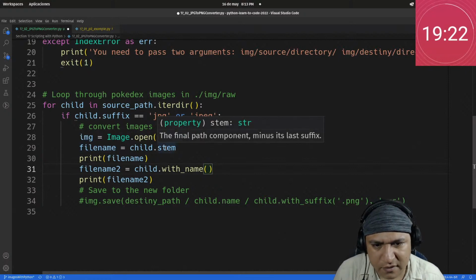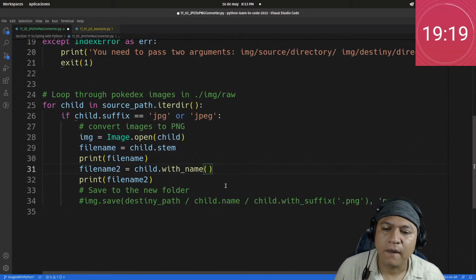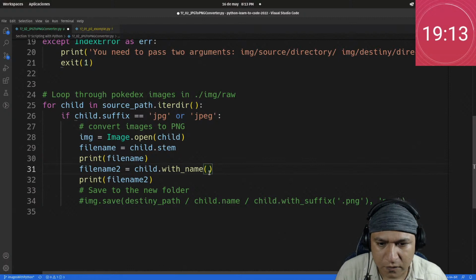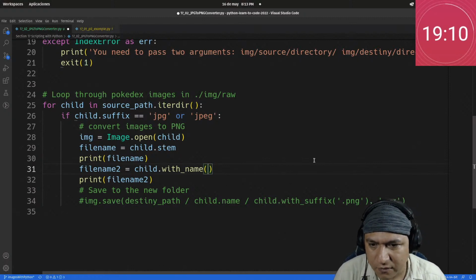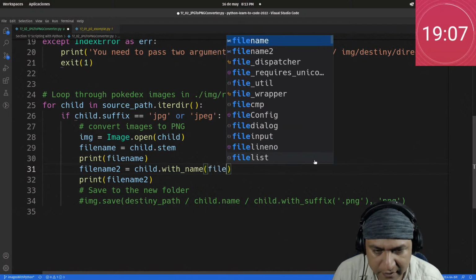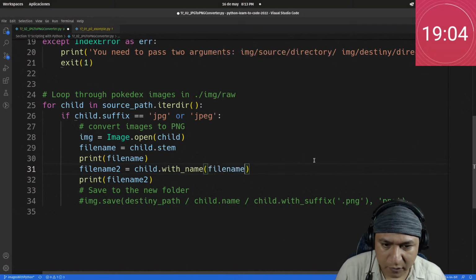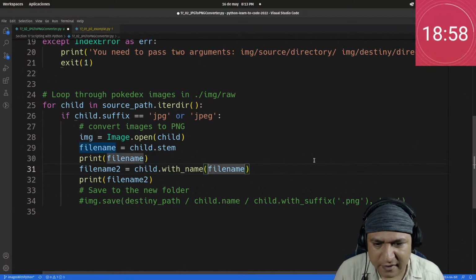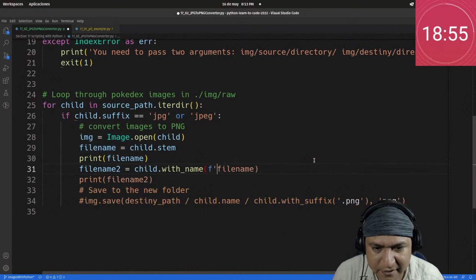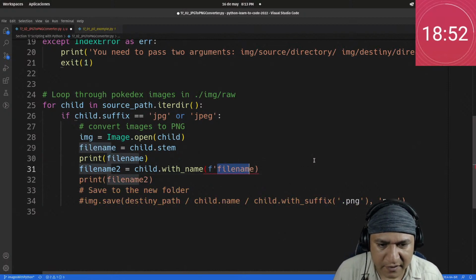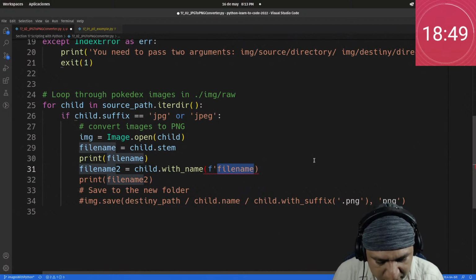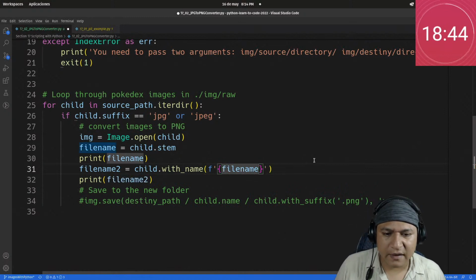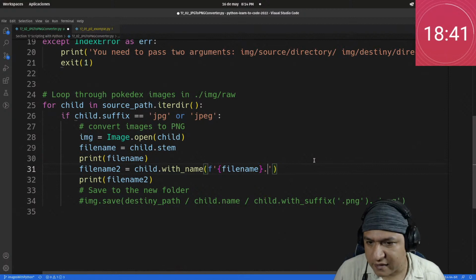What are you going to return? This is a string. Okay. So with name, I need to pass here as an argument a string, so it's going to give me a path. So what I can do is say, you know what? File name is the variable, and I may like you to concatenate this. Maybe I can just create a formatted string and save myself a lot of headache. Yeah, because I'm overcomplicating this, and I'm using Python 3. There we go. So I'm getting the file name, dot, and the suffix.